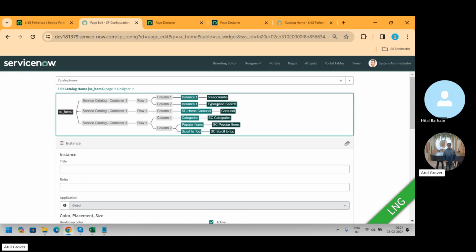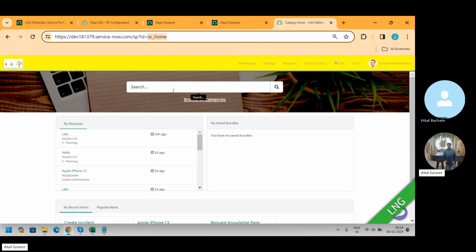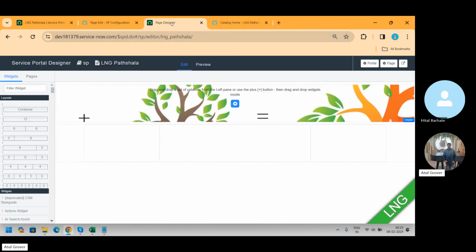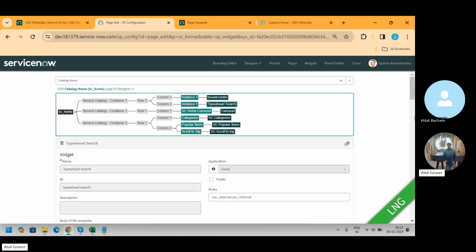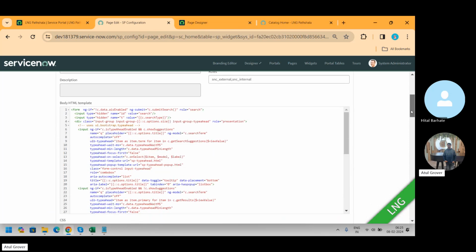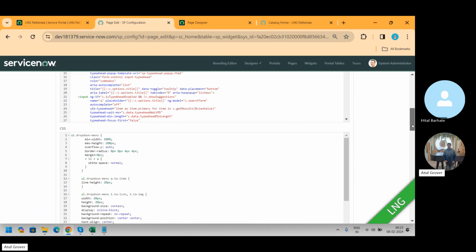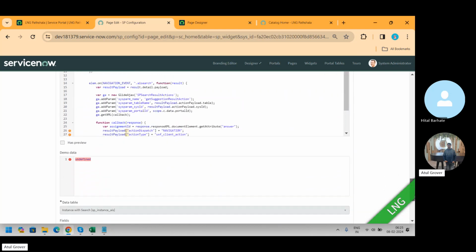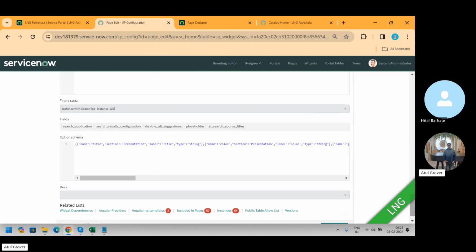Type ahead search, ये था ना? ये यहाँ से है. ये देखो, ये पूरा कोड है इसका. Full code. टोटल 60 पेजेस इंक्लूड हैं. एंगुलर यूज हुआ है, इंस्टेंसेस इतने हैं. All this about this particular part.